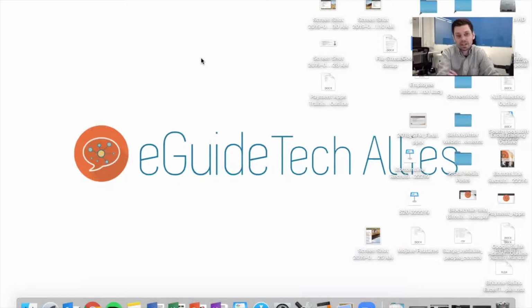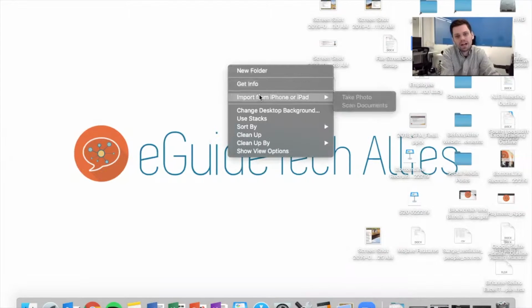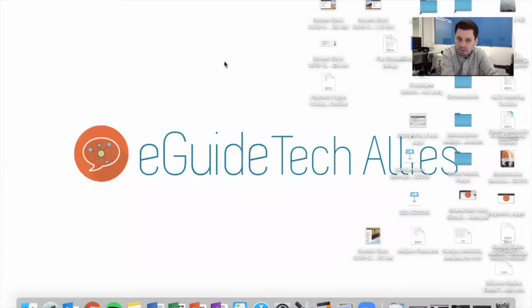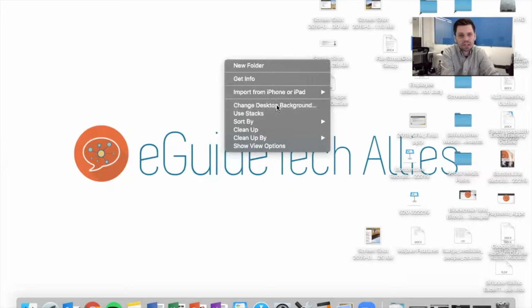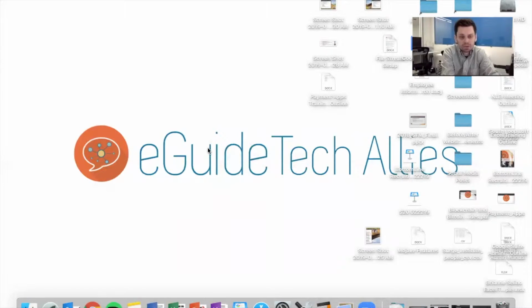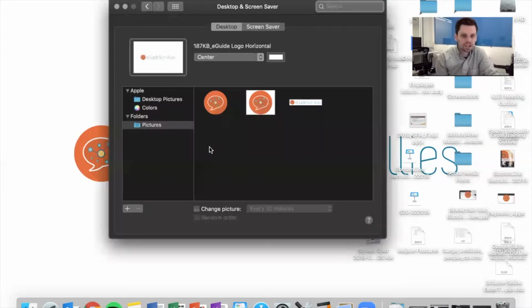The next feature I'd like to show you has to do with your desktop background. If you come here and you do a right click from your desktop and you go to change desktop background, this will take you to your background options. And this will show us the next new feature that I'd like to show you, which is called dynamic background. I here have my pictures folder where I have set my background, but to access the new dynamic background feature, you want to come up here to desktop pictures.